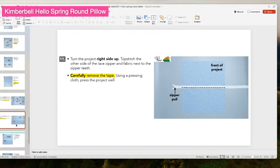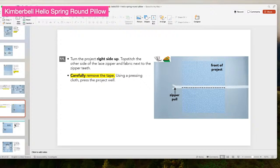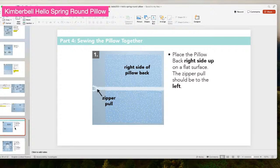Step number 11, turn the project right side up. Top stitch the other side of the lace zipper and fabric next to the zipper teeth. Easy. Same exact thing you just did before, using your zipper foot. Follow the instructions: place the back right side up on a flat surface. The zipper pull should be to the left. I love how they said where my zipper should be. Do you notice how they said the zipper pull should be left or right at every instance?